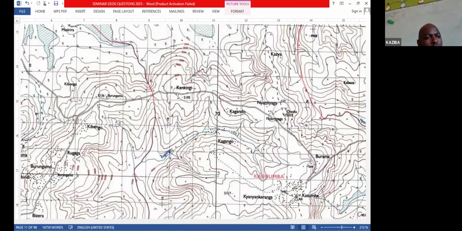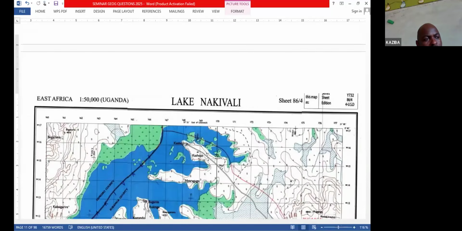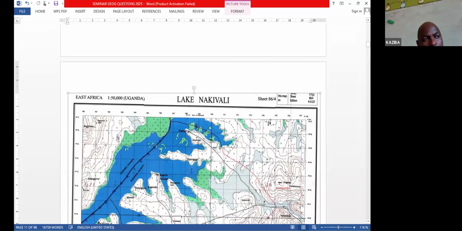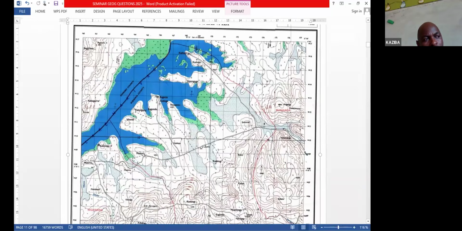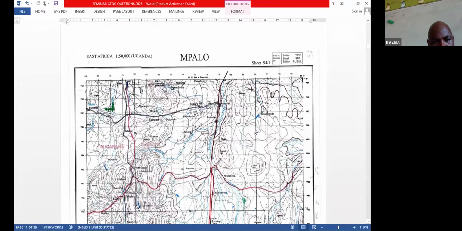So reducing, when they tell you to reduce by percentage, for example, if I've told you to reduce by 50%, just get 50, divide by 100, times the distance you've gotten, the length. You've gotten the width and length. What you get is what you measure. Hope that one is very clear.